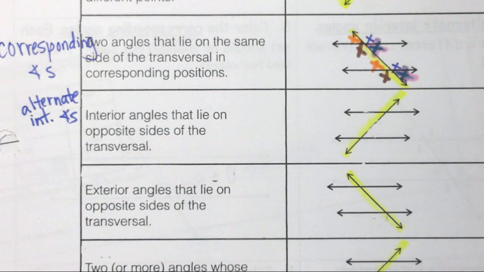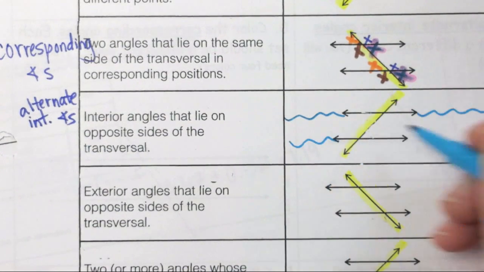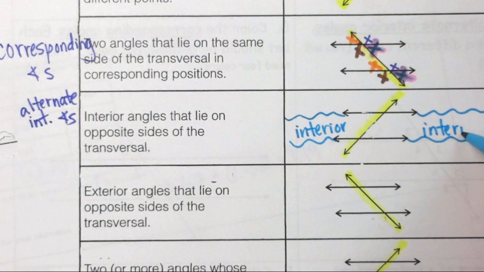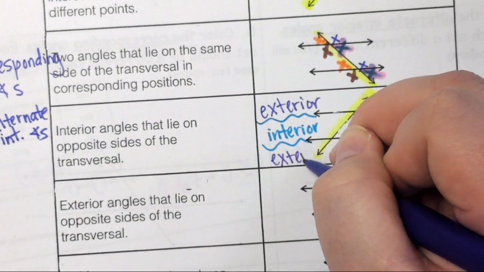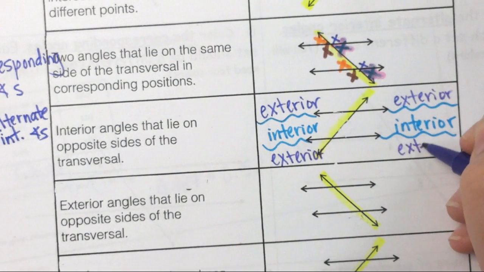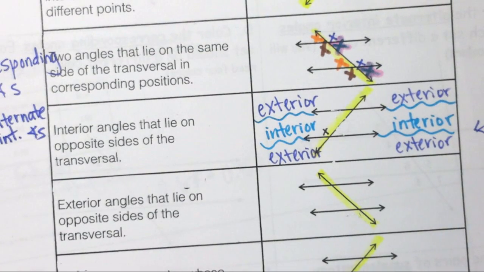Interior angles that lie on the same side of the transversal. So I need to color that in over here. What do you think they mean by inside, by interior? Between the two parallel lines. So I'm going to draw it out to make sure we've got it for today. This blue area, we're going to call the interior. What's the term we use for the stuff that's not interior? Exterior. So if we're between the two parallel lines, we are on the interior. So it says interior angles that lie on opposite sides of the transversal. If I'm here, I'm on the inside. My opposite interior would be there.